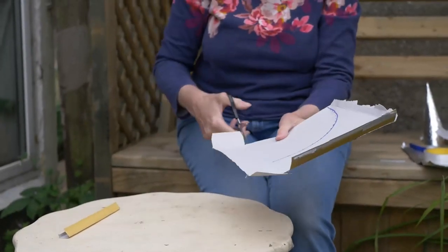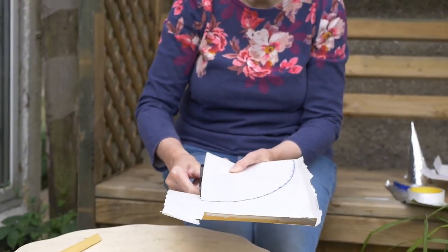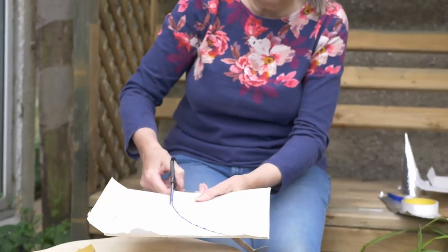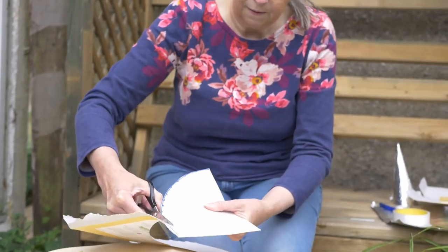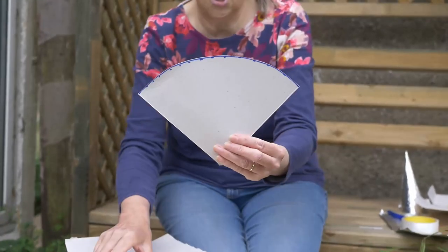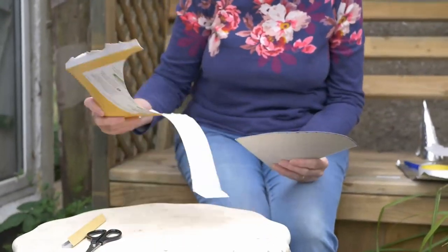Okay, so now I'm just going to cut out until I've got that cardboard quarter of a circle. Cut along my nice curve there that I've made with my pen. There you are. Alright, now that's the shape you're going to use to make your trumpet. Okay, so I don't need this.